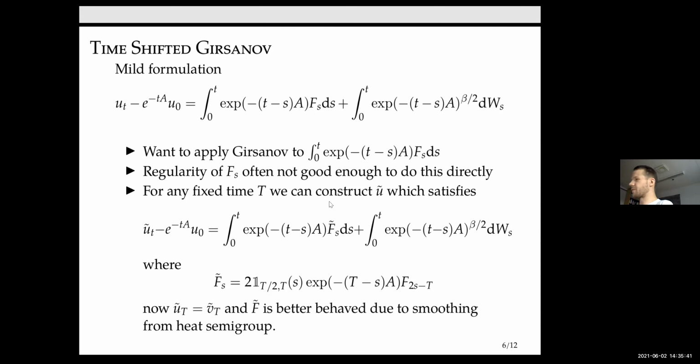here. And you can do this computation. It's like a change of variables. And the point is that you get this shift, which is now better behaved due to smoothing. But the trade-off is that you've modified the equation, so it's only equal to the original solution at time big T, so at a fixed time.